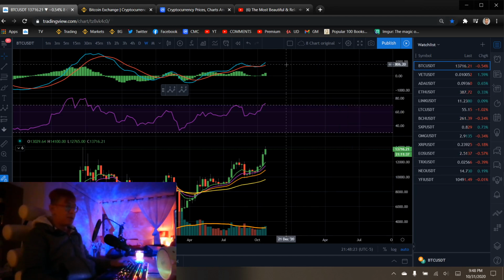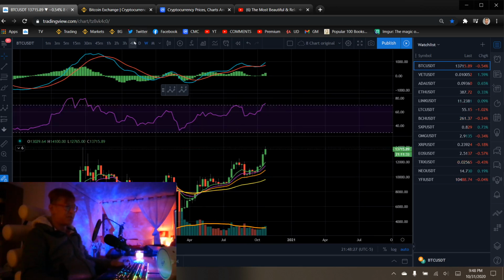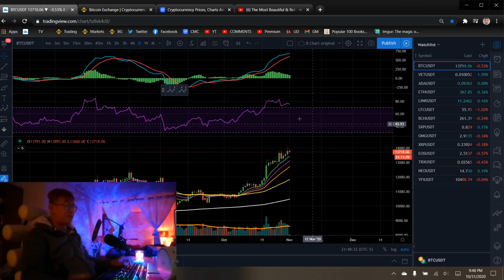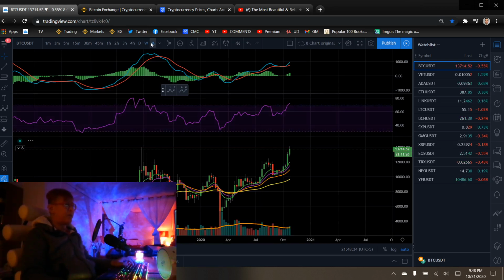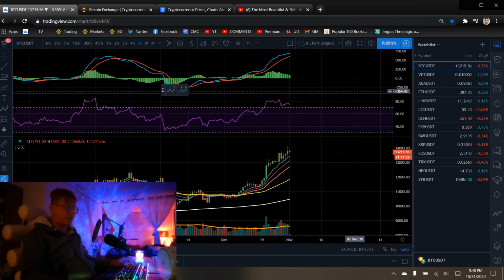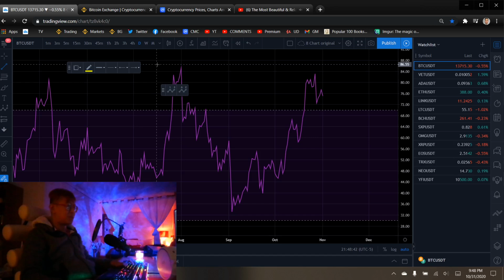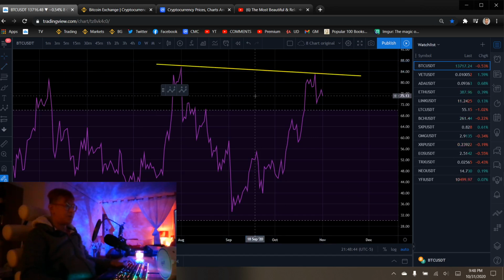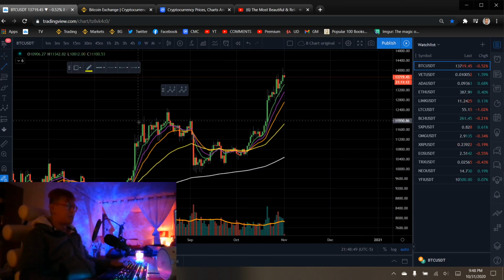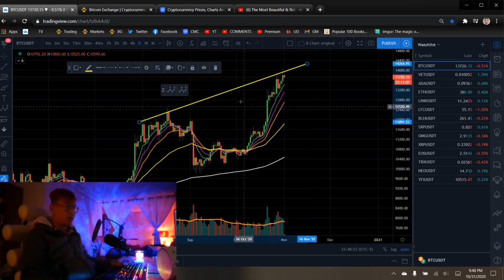I'm happy with it. So the MACD is trending pretty nicely to the upside right here. There's no signs of it slowing down or any type of bearish divergence yet, except for on the daily. Like on the weekly and on the monthly, we're definitely in the process of moving to the upside based on everything that I see here right now. We're finally starting to see some bearish signs on the daily, there and there, and I'll explain to you why this is starting to get bearish when we get to the Elliott wave. I'm getting extremely tired, so I'm going to try to keep this really quick tonight.